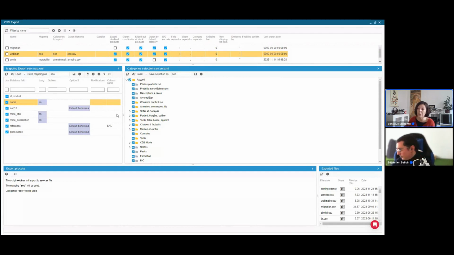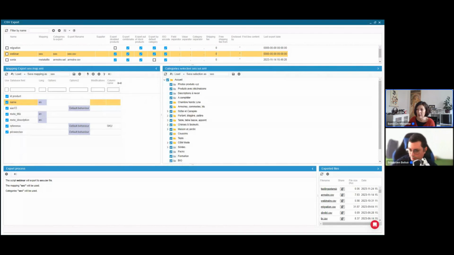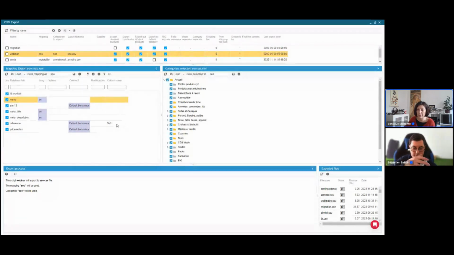You can use all the options in the column names, because Google Shopping, Bing, Idealo, etc. will have different names for their fields, and you can also use the modifications to modify the prices that you have on your PrestaShop to adapt to Google Shopping, Bing, Idealo, etc. But we don't have a ready-made template because they change all the time, and it's better for you.